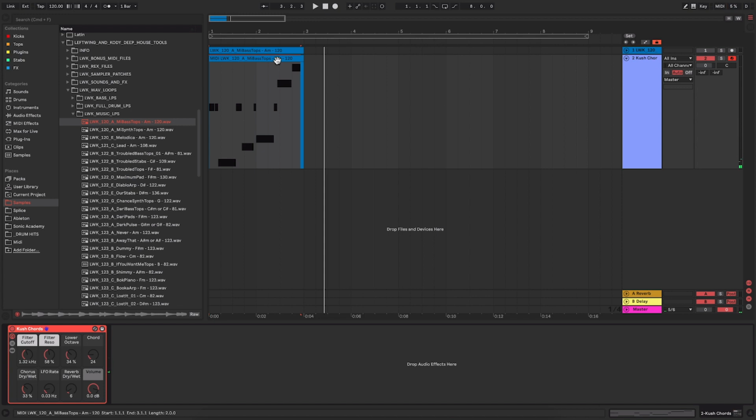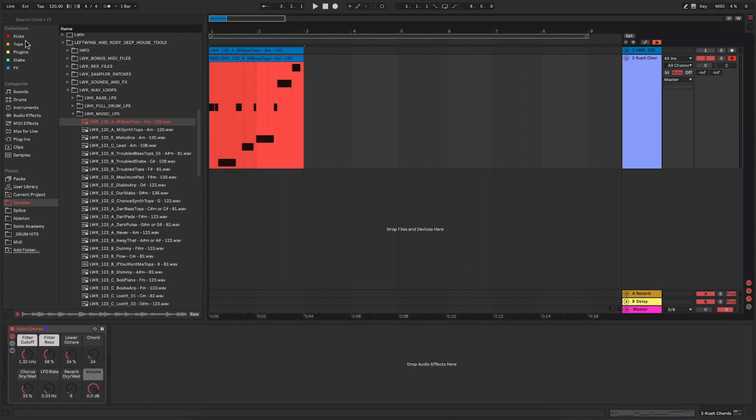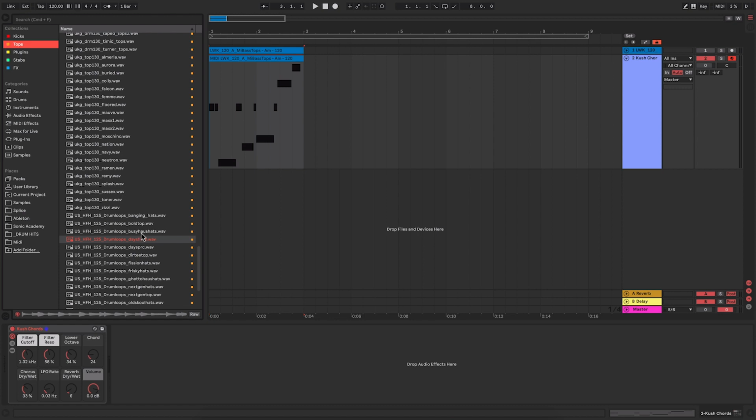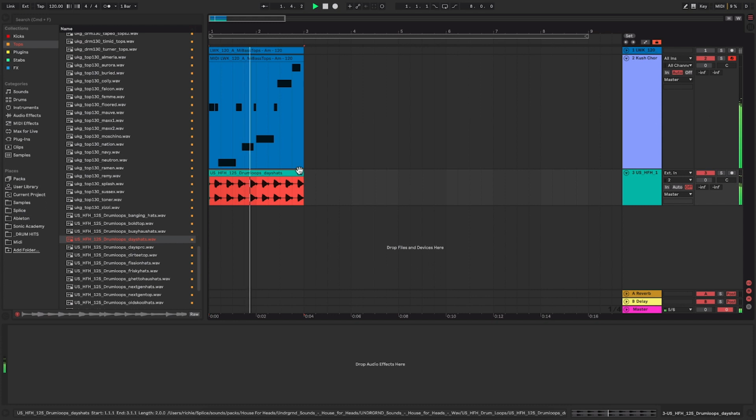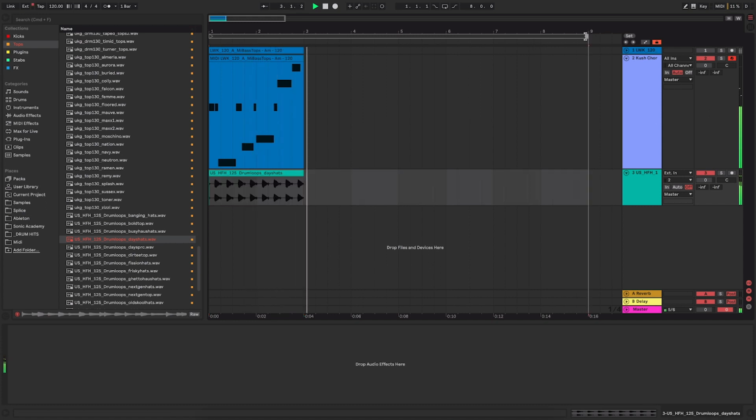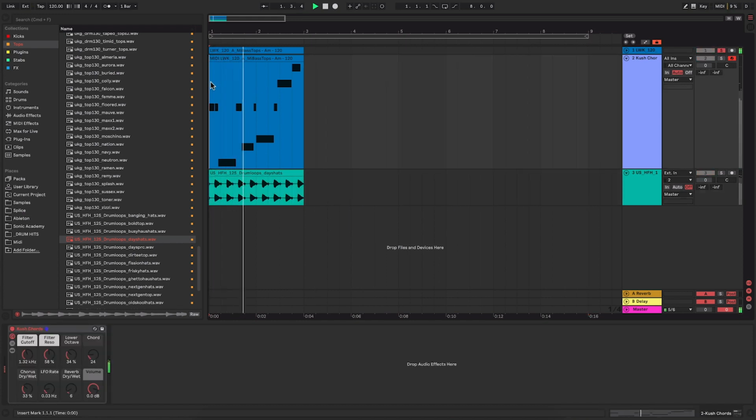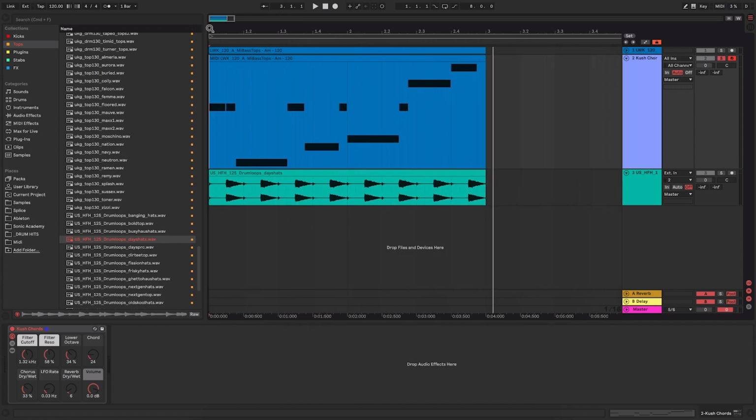So it's starting to sound like something maybe we could use. Maybe if I put some drums behind it, perhaps. Let's see how it sounds. So as you can see, that kind of original loop that we got within here is now something completely different. And whilst it doesn't sound perfect, it still gives us an idea. It still gives us somewhere to go with.